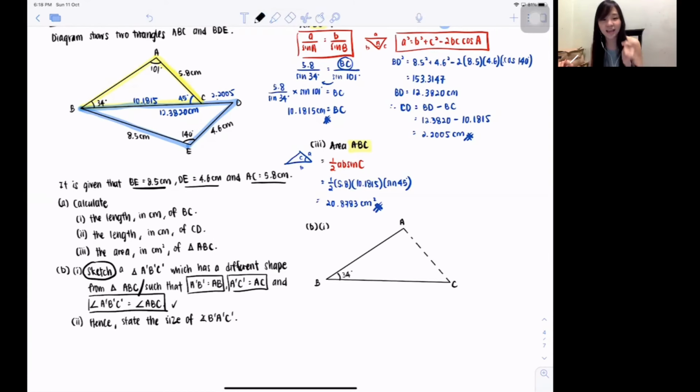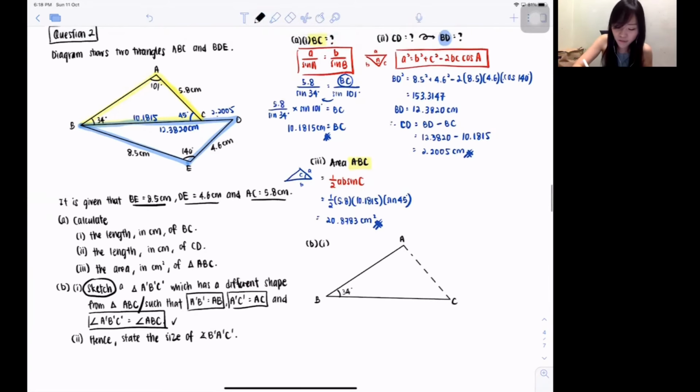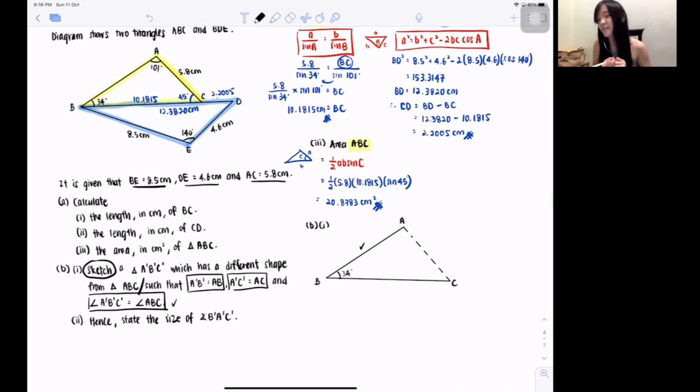So next they say AB length must be the same. So A to B length needs to be the same. But the problem is, do we have the A to B length? No. So I just put a tick here. You don't need to purposely find it out. No need to have the value, okay? Just you need to know it's the same, okay? Next one, AC length also needs to be the same. Isn't it? AC is 5.8 cm. Okay, everything I have already labelled.